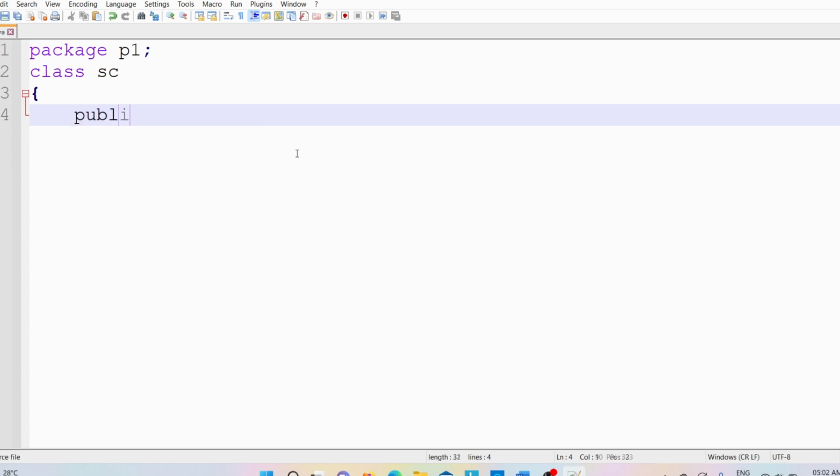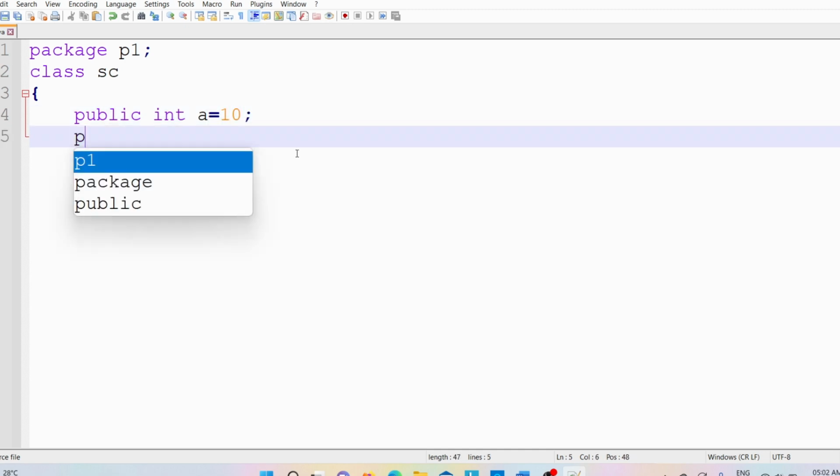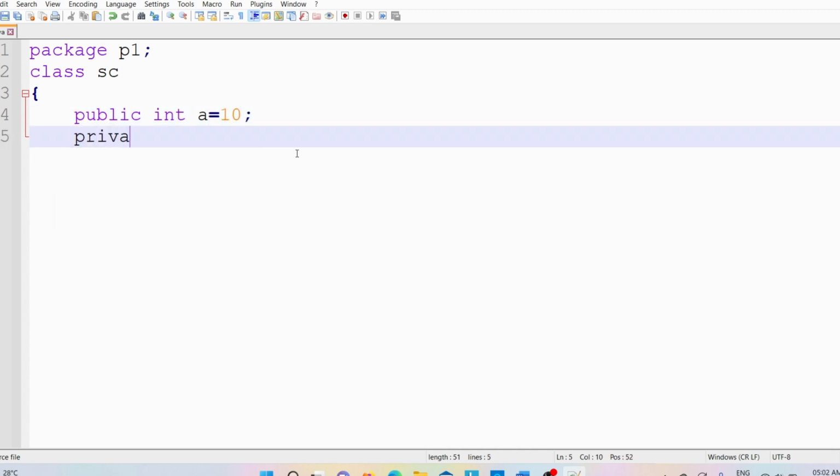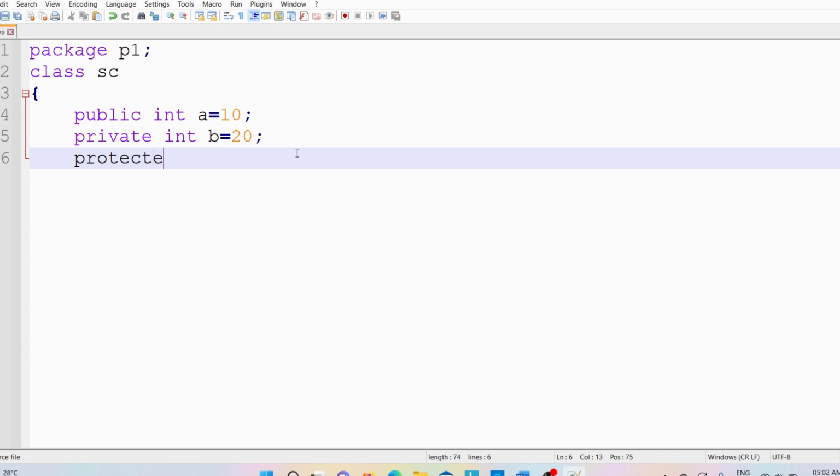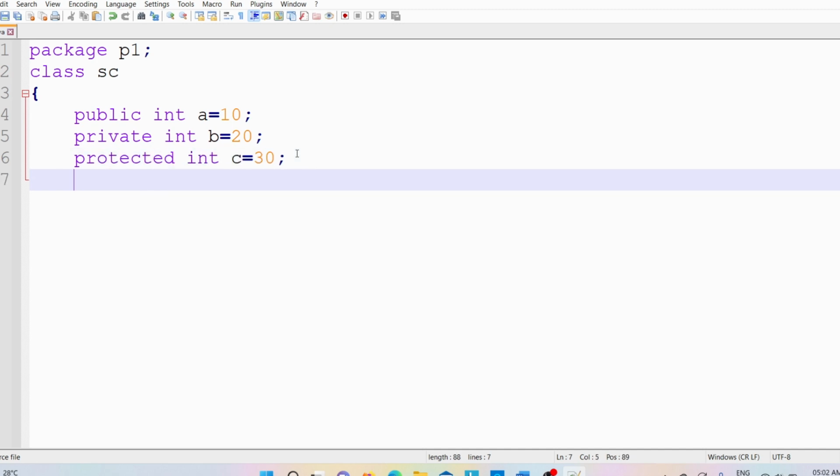One is a public variable having the value 10, another one is a private variable. Let's see what will happen. Private int b is equal to 20, then protected int c is equal to 30, and then the default. Default means you need not use any keyword, so you will write int d is equal to 40.